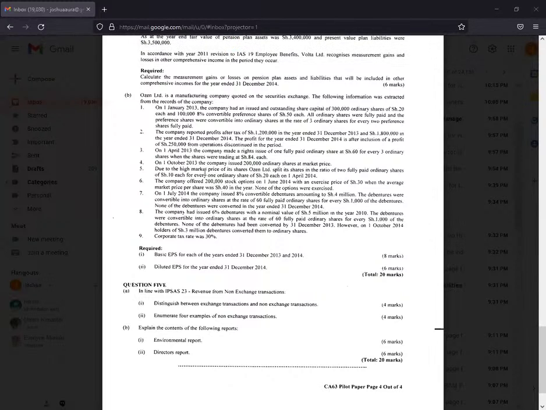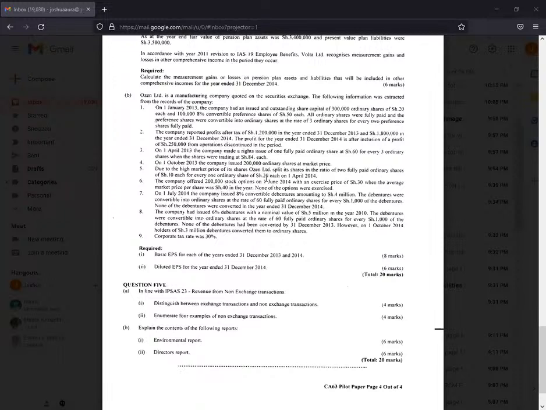Note 5, due to high market price of its shares, Ozen Limited split. I like this splitting and reverse splitting. When a good examiner introduces this thing of splitting and reverse splitting, he ensures that he throws over 50% of the students under the bus. Imagine a bus which is going to ISPAC. You are thrown under the bus. It's very bad. A good examiner, a good examiner is fighting always with students, should introduce this thing of split and reverse split. But fortunately, my students know how to handle the split and reverse splits.